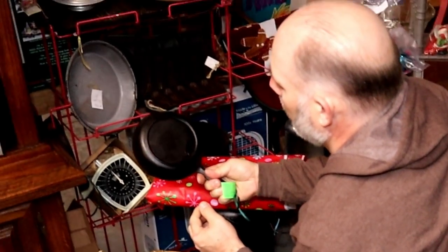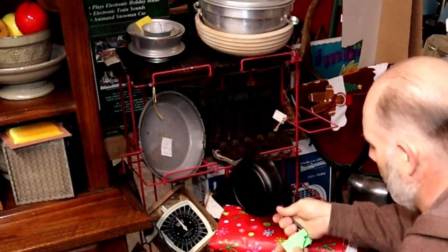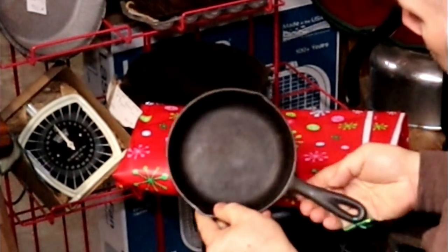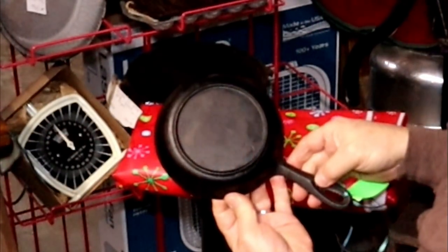Here we got us a Red Mountain number 3 Birmingham Stove and Range. $12.95. The small ears. Sometimes you find the larger ears on these. But here we go, Red Mountain.